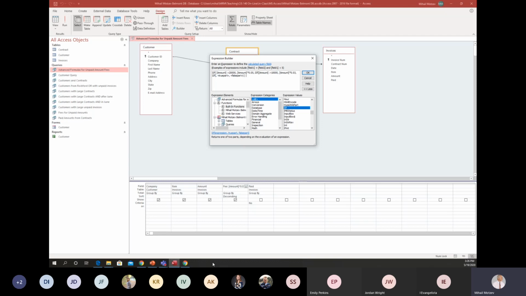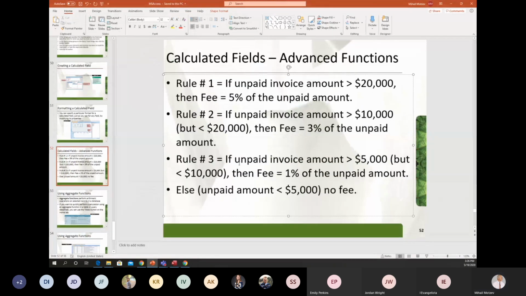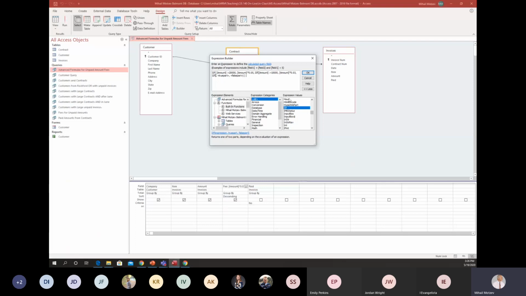next expression is if unpaid invoice amount is greater than $5,000 but less than $10,000. Okay, so we can copy paste again the rule, the expression, carefully place it between the parentheses and the comma, and here we are testing if the unpaid amount is greater than $5,000.